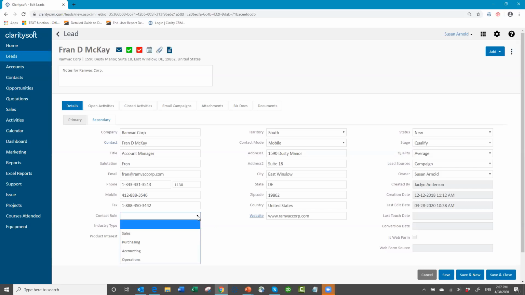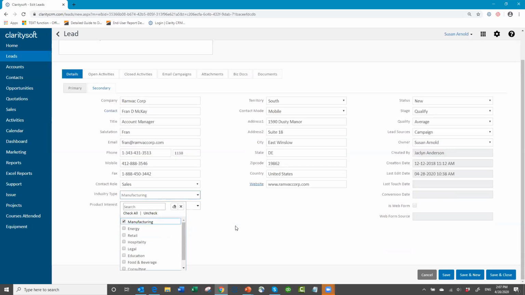So if I choose, maybe I don't know this to start with until I contact the person, but I can fill in, and you know the rule, fill in as much as you possibly can to start with. And then as you work with the lead, you can continue to fill it in, okay?